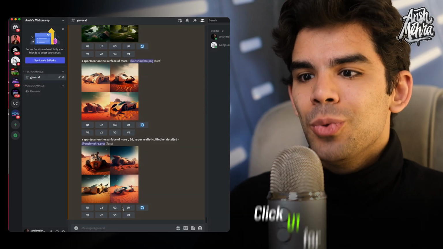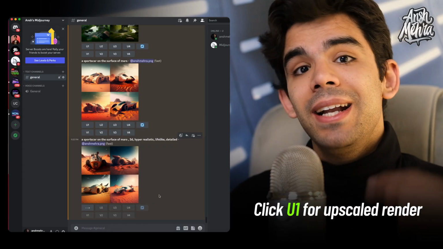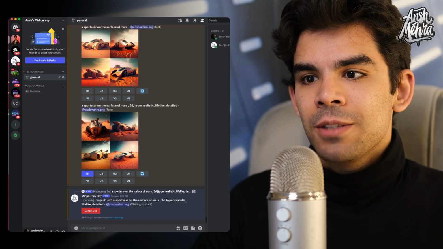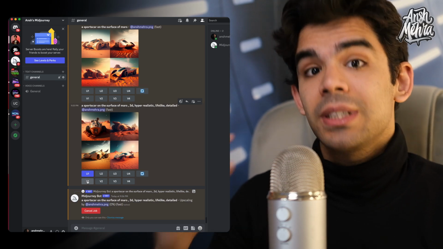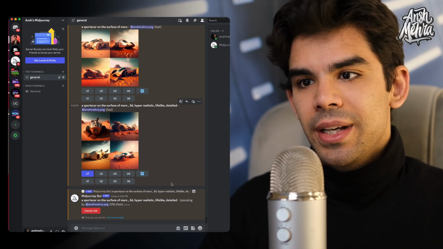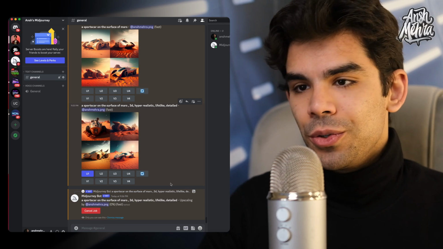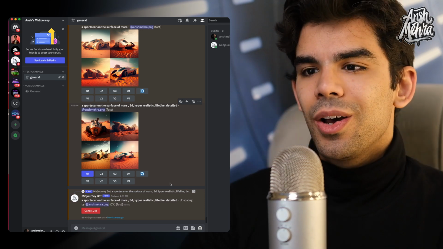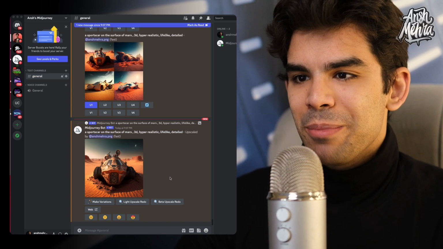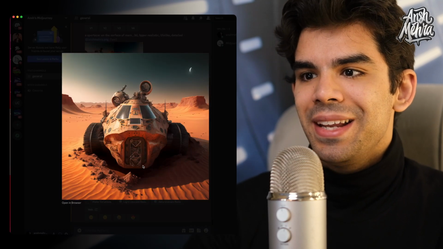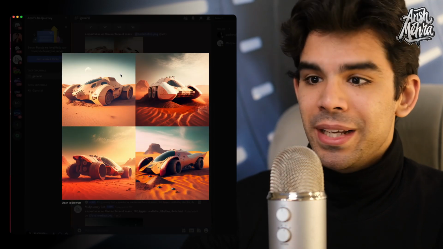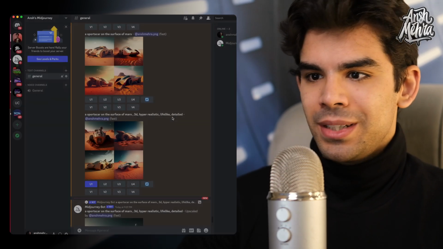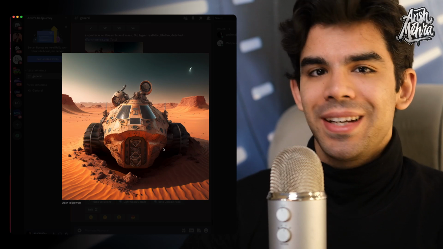So if I click on U1, it will give me an upscaled render of that image. So if there are these 4 images, this is U1, U2, U3 and U4. If I click on V1, it will create more variations of the first image itself. So I'm just going to create an upscaled version of U1, and you will see how detailed it is. Alright, so you can see the difference it makes, right? So this is when I've added the 3D hyper realistic filter, and this is what I had received in the beginning. This looked lifelike, but this looks like a really high budget 3D render.